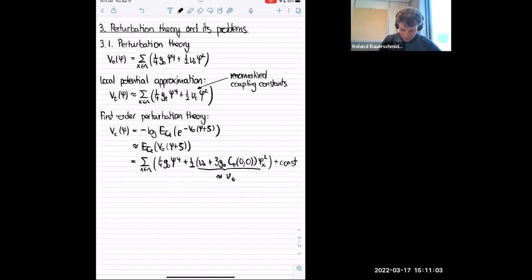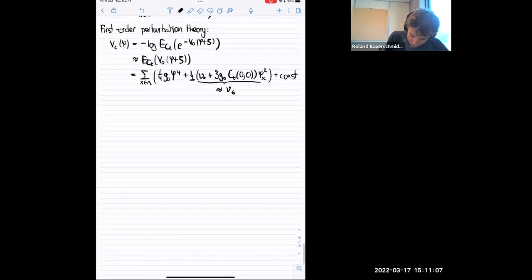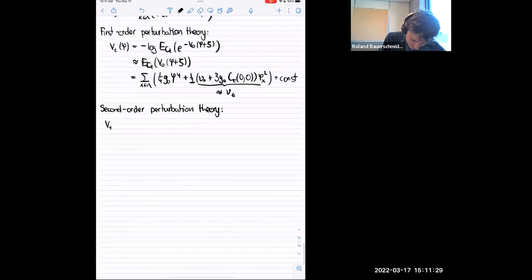So far, so good. You could try to do this a little bit more precisely. The next order of precision would be called second order perturbation theory. In this case, instead of linearizing all functions, we approximate all functions to second order. And if you do that, the linear term is of course the same. And then you get a quadratic term in V naught. And the quadratic term looks like this. It's 1/2. This result is simply what you get by expanding everything to second order and dropping all higher order terms.